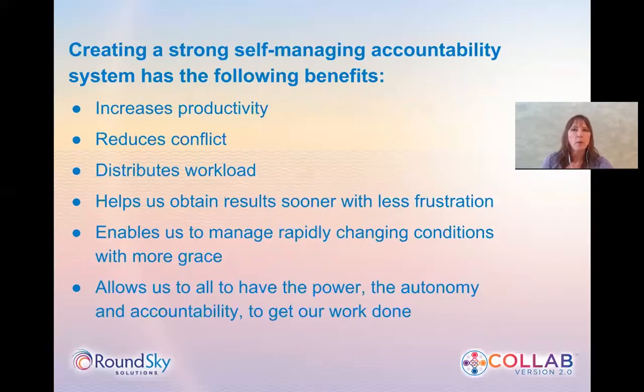As we wrap up here, I wanted to emphasize that creating a strong self-managing accountability system has the following benefits. It increases productivity, it really reduces conflict, and distributes workloads, while helping us to retain results sooner with less frustration, and really enables us to manage rapidly changing conditions with more grace. We also get happier, more creative people because it enables us to all have the power, the autonomy, and the accountability to get our work done.